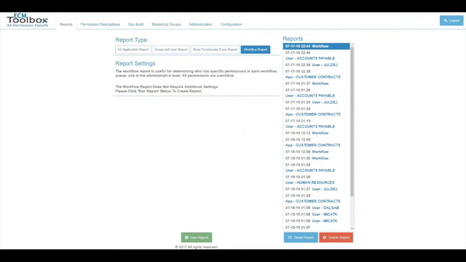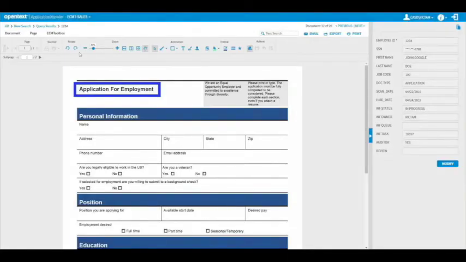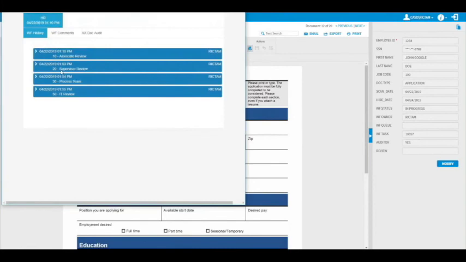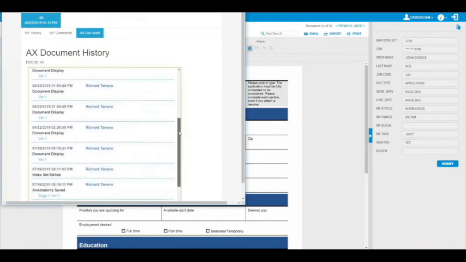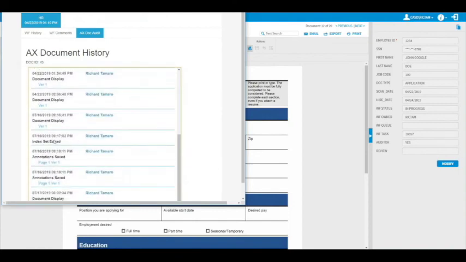The last part that is available with this module is to run an audit functionality against each record. So if you're inside of ApplicationXtender and you want to take a look at this record and see who's viewed it or what they did with it, you can click into Record Info, and it goes back, and one of the fields available is AX Audit. It'll show you who's reviewed the document, show you things such as changing the indexes or annotations.